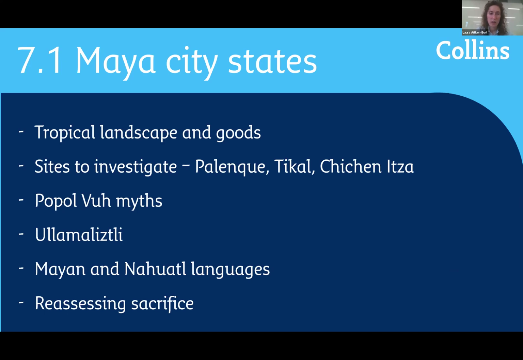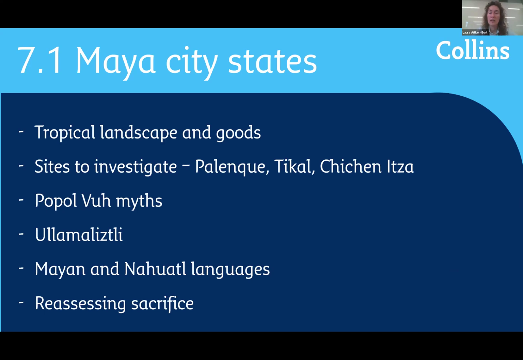We've also got a mythology that you can look at, which might be a good way to think about other kinds of museum objects. For example, the British Museum has some Mayan panels that you might want to use as source material. The Popol Vuh is the kind of mythological narrative that survives from the Maya city states, mainly about the hero twins and them trying to overcome the Lords of Xibalba.